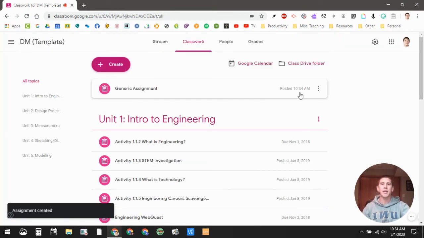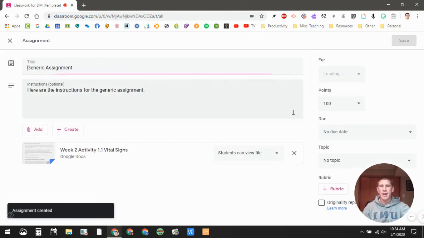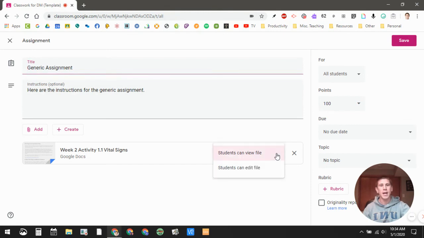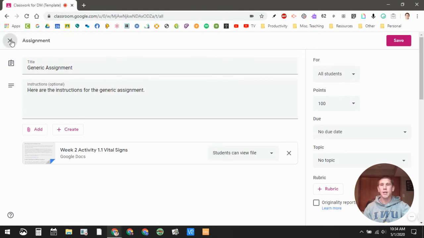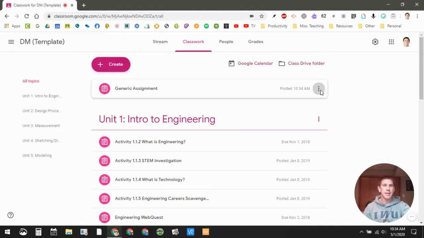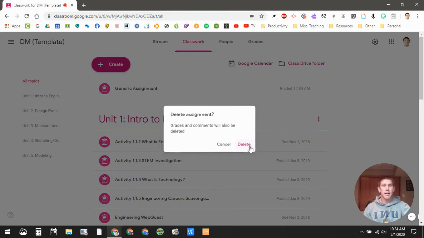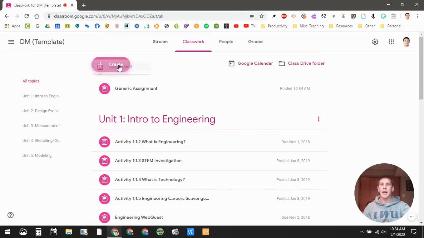If I click on generic assignment and click the edit button, let's say, oh man, I forgot to make a copy for each student. When I go to this drop-down menu, that option has completely disappeared. So in order to get that option back, I have to delete the entire assignment, and start all over again.